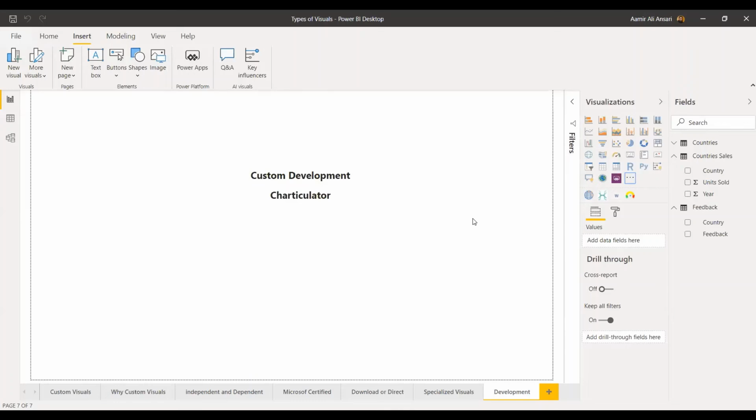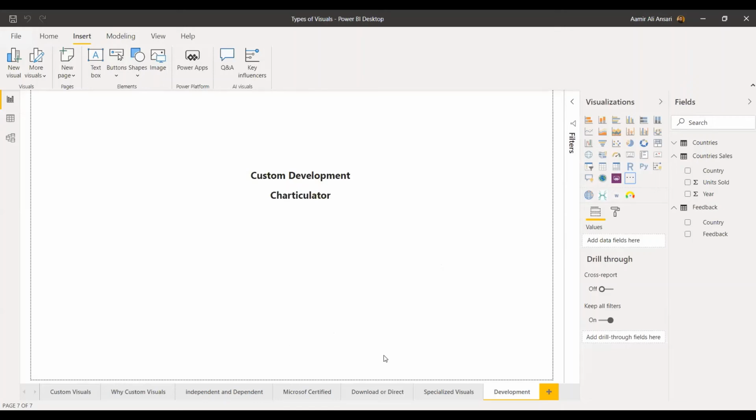As a next phase, when you want to develop your own custom visuals, you should go to the Microsoft documentation and start your journey. Probably you might have to learn Node.js as well, and other languages to work on. But that is a different kind of journey.